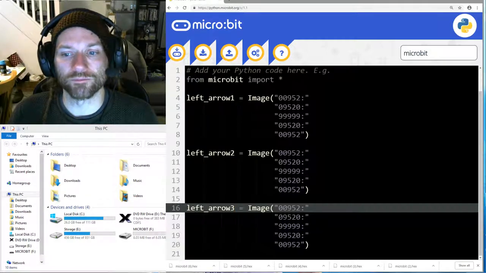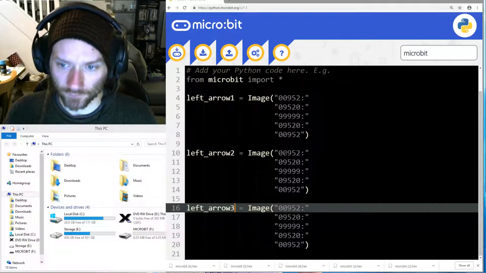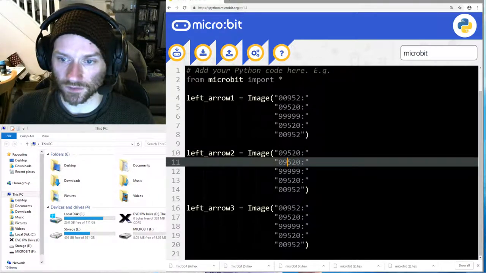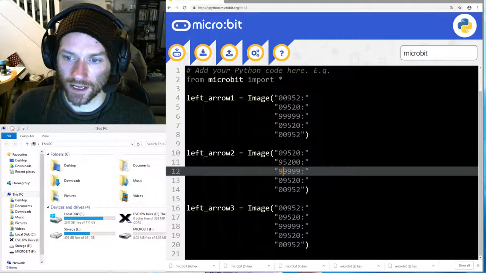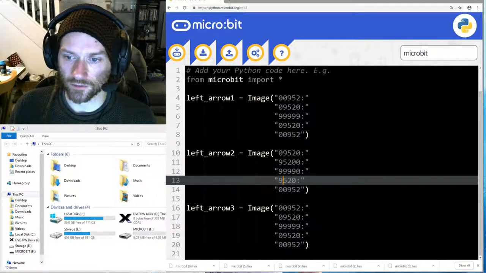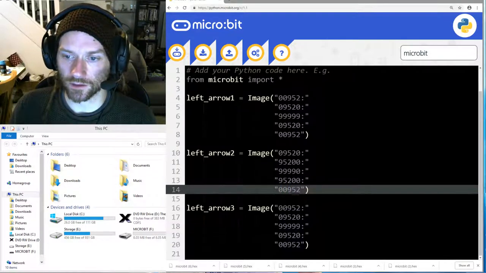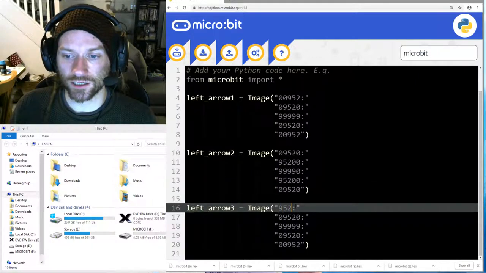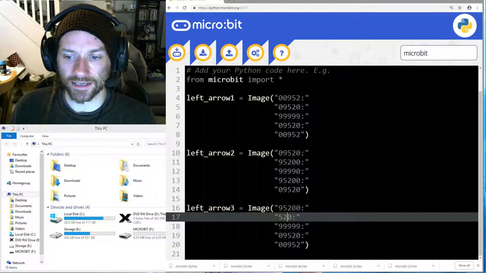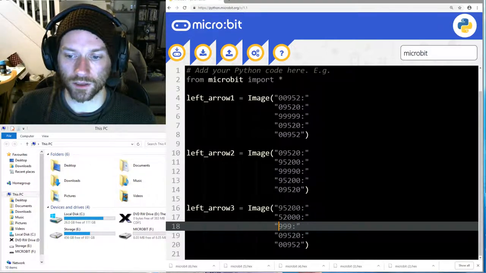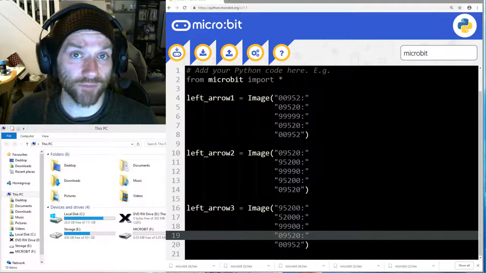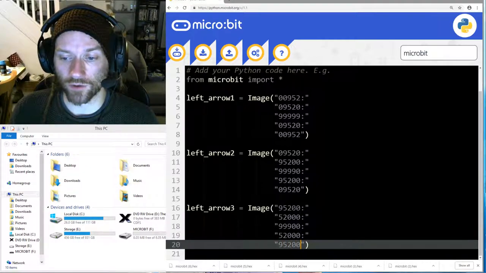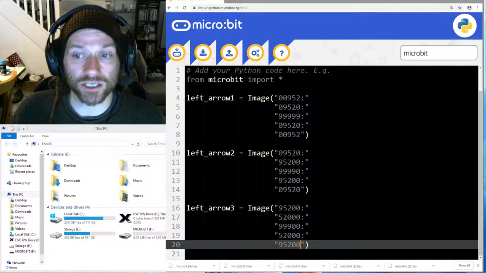Now at the moment, all of my images are exactly the same, but I want to change that. So all I'm going to do is move the whole image to the left one space. I'm going to delete whatever number is at the start and add a 0 onto the end. So delete the first number, add a 0, and repeat for each row. For my last image, I need to delete the first 2 numbers and add 2 zeros at the end. See how this is working? It's basically making everything shift across a couple of spaces. Obviously this is just for my animation. If you wanted to do a different animation, it's entirely up to you how you animate it. As long as you've got a number of different images, everything's fine.